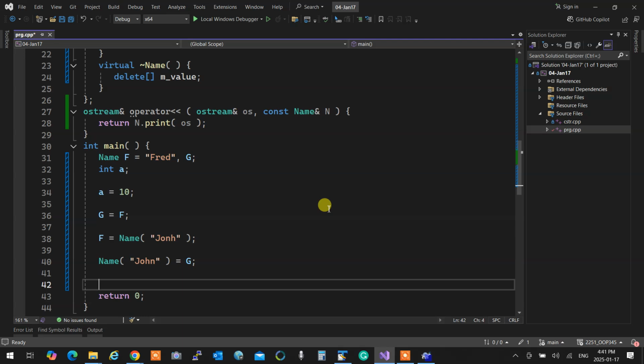But we can say f is equal to g, right? Oh yeah, we can say f is equal to g, sure, no problem. Okay? You okay with this? Anyone? Are we okay? So this is an L value, this is an R value at line 34. At 38, f is an L value, that's an R value. It's a temporary object, but it's perfectly valid. Sometimes R values are hidden, by the way. I can do this.